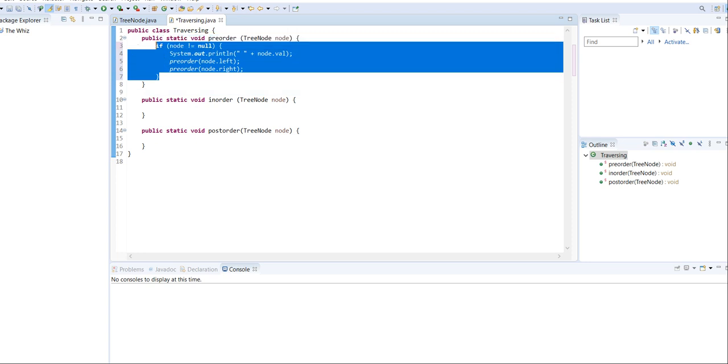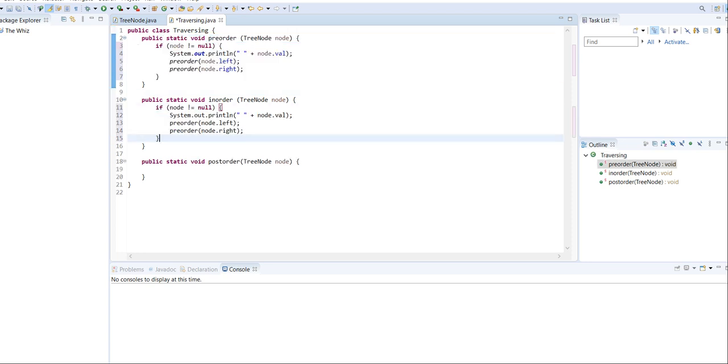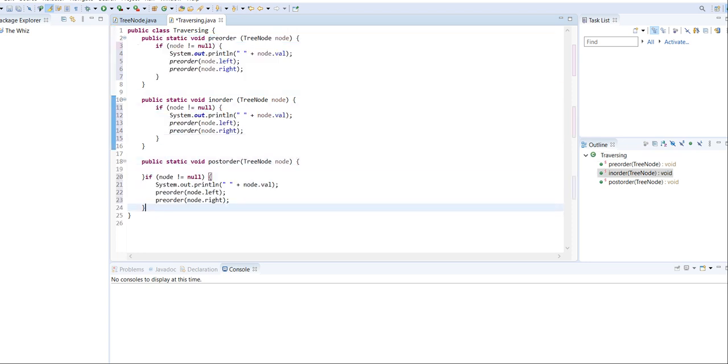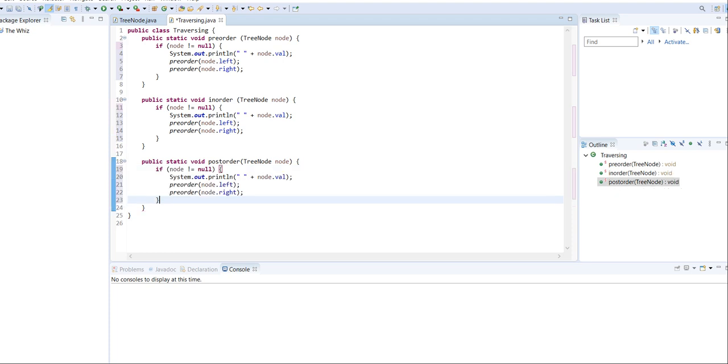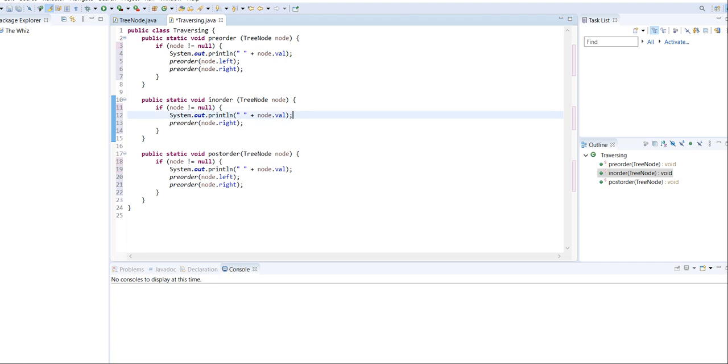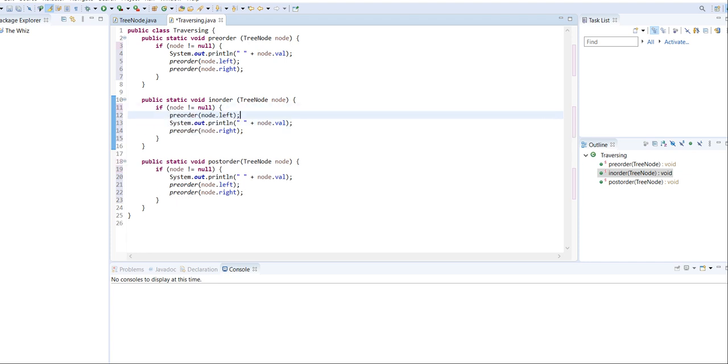In order, all you have to do is copy your code for pre-order, and then you can paste it in because it's basically the same thing. In pre-order, you say the node, then you go left and right. In order, you say the left, you say the node, then you go to the right. So all you have to do is rearrange the order that you say these, but then obviously you want to change from pre-order to in order.